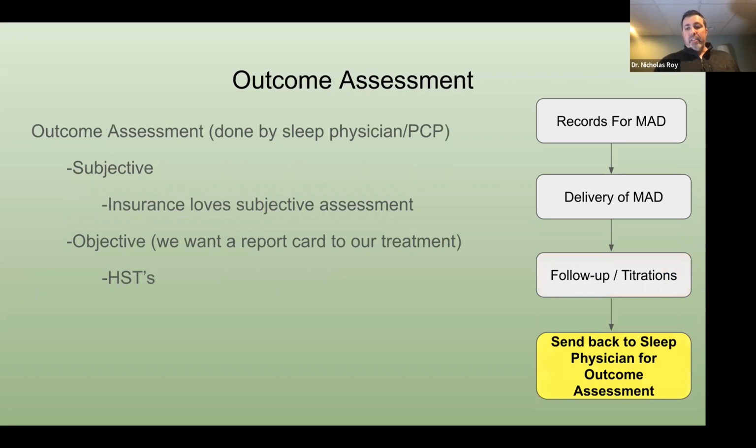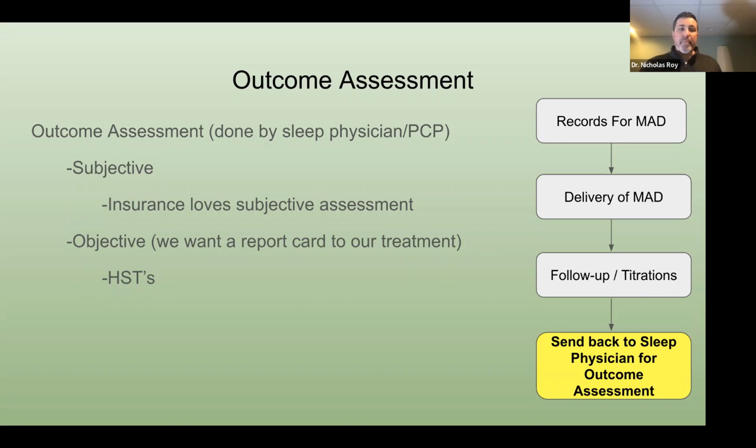So once the patient has been wearing this for a period of time, about 3 months, we want to do what's called an outcome assessment. We can't objectively test the patient in a sleep center, so we have to send the patient back to the primary care physician, which serves a couple purposes. One, we want to show the primary care physician that we're capable of helping their patients. The same with the sleep physician. But we also want to try to get them to hopefully have a sleep study done so that we can quantify objectively the outcome of the treatment.